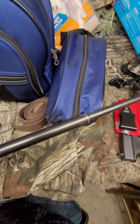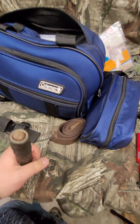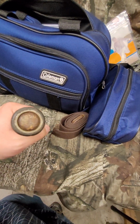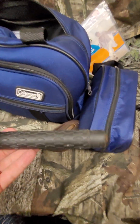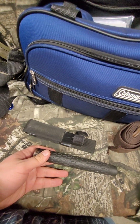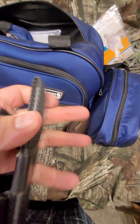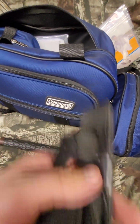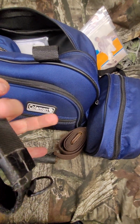She's very confident with her swing, and what else can I say about it? Yeah, look, guys, I had to hit it on the cement to close it. It's not a piece of junk one. It's not a $10 one from a gun show, right? This is an actual decent one. I didn't like how big this got, so I actually just Gorilla Taped it down so it fit the belt better. And I Gorilla Taped it down there.